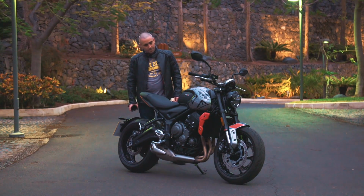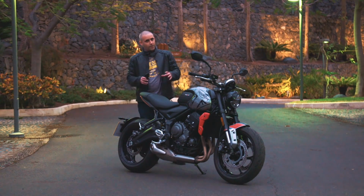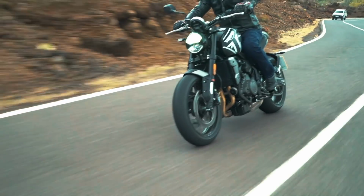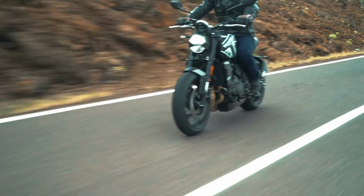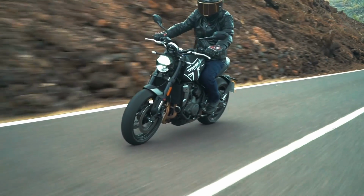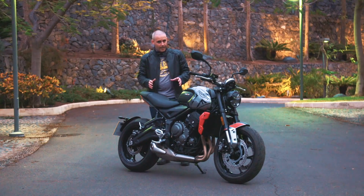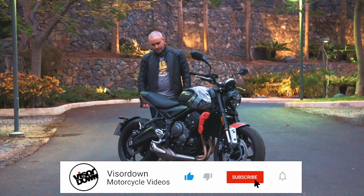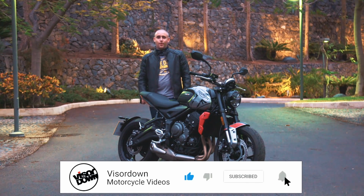I've had a lot of fun on this bike today, and if this is what you're in the market for, you definitely need to get yourself down to a dealership to give one a go, because there is a lot to love about this bike and very little to dislike. If you are an A2 license holder or someone that's just passed your test and you want a bike that you are not going to get bored of quickly, here is the Triumph Trident. Get down to a dealer and give it a test ride, because I tell you what, I've ridden it all day and I've not stopped smiling.